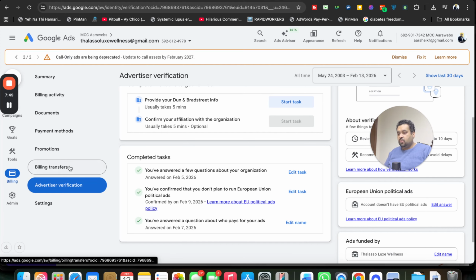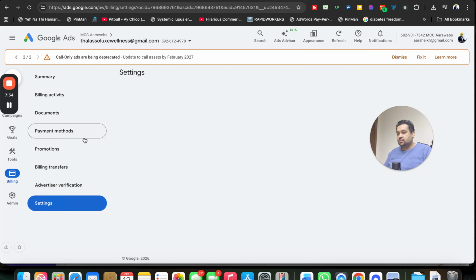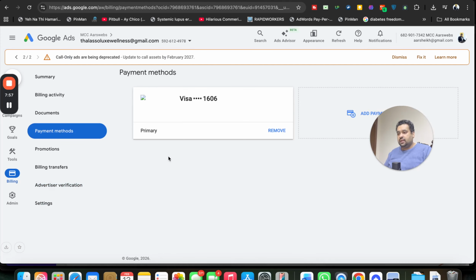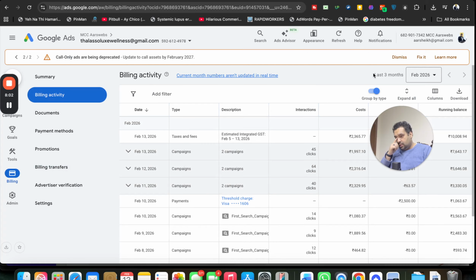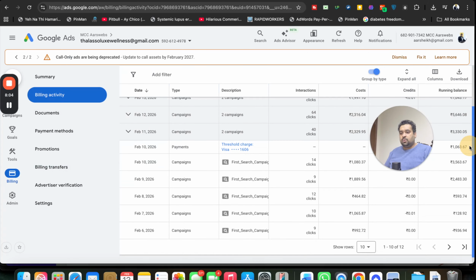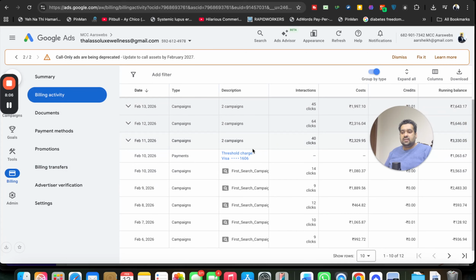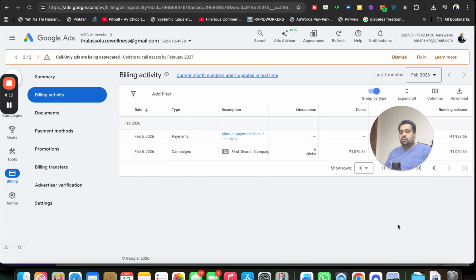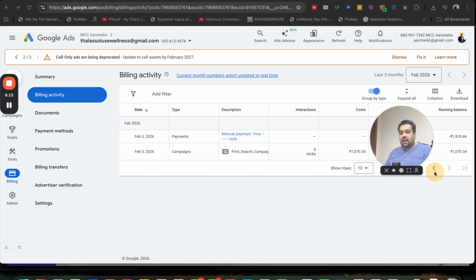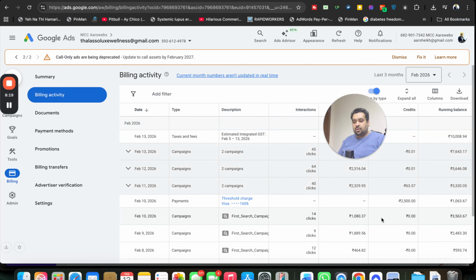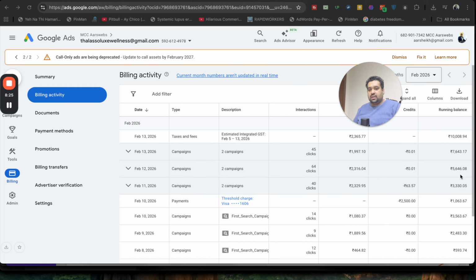After this, I'm also going to show you some of the payment activities as well, so guys have a clear idea. Okay, you can see around over here that this is a billing charge, but this is not the single one, this is the second. There is another one as well. So you may see around over here, this is the manual payment and this is the automatic payment. You can see both of the payments are being charged, ads were running. You may see around over here, everything is fine.